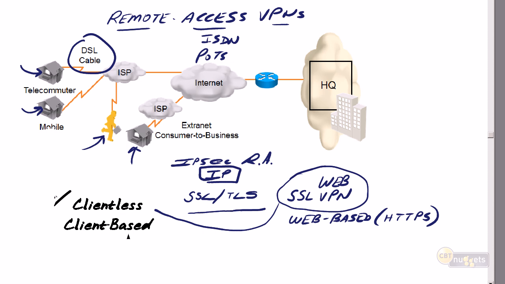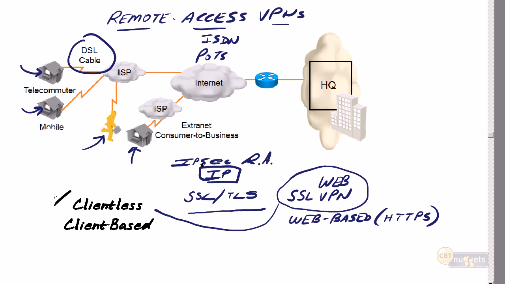So various vendors have their own custom clients that they can use, or you can have VPN clients that are built into the operating systems that you can use. Now remember, this is all under the umbrella of remote access, right? We're talking about remote access right now. So we have a clientless based solution or a client based solution using SSL VPN, okay?